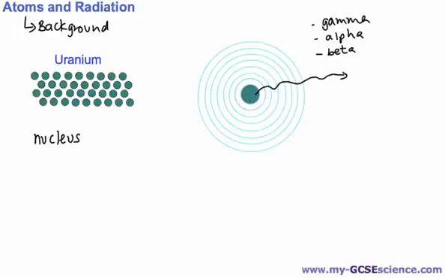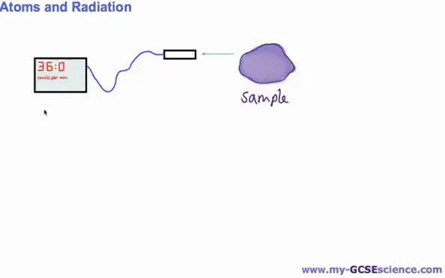So how do we actually measure this? Well, we have a kind of instrument called a Geiger tube, or sometimes called a Geiger-Müller tube, and what that does is it measures the amount of radioactivity coming from a substance, and it measures it in counts per minute. So every time it measures an amount of radioactivity, it increases the count, and the faster the count rises, or the higher the count, the more radioactive the sample is.